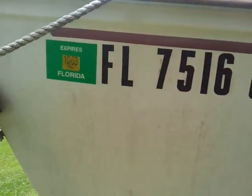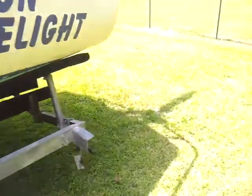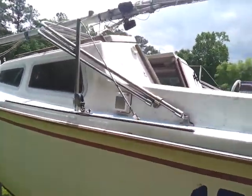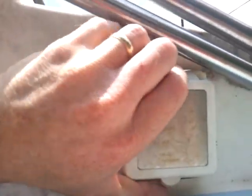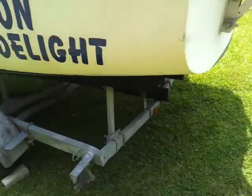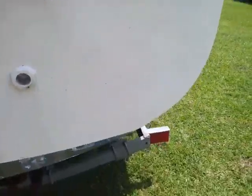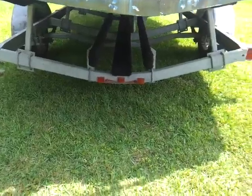And there it is, the license. Registration, that is, sorry. Here's your boat. Right there. I think that's a look at the back of it, but that's probably about all we're going to be able to show you of this. There's the little docking power outlet there. Just the windows through there. If you can see that. Sun's going in and out today, and it's the Afternoon Delight is the name of the boat. Okay, so that's about it. Thank you.